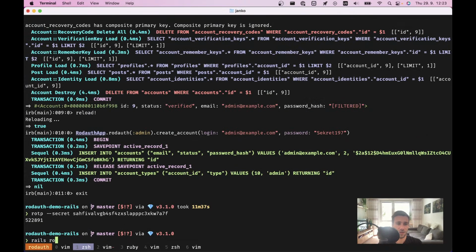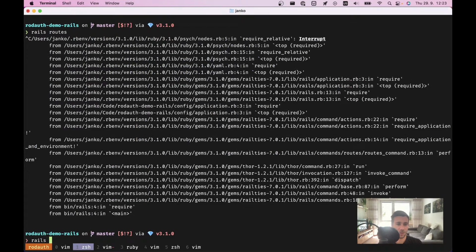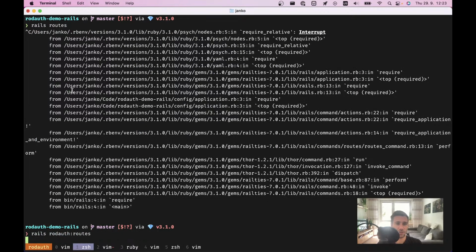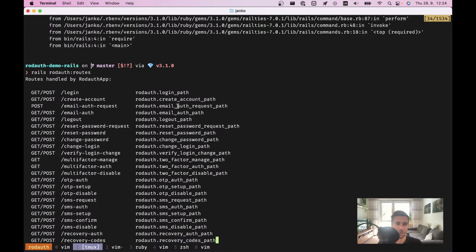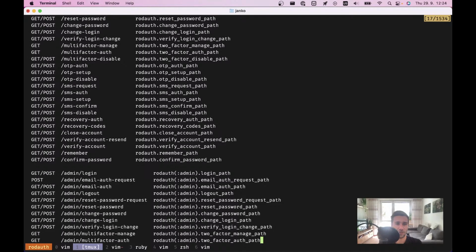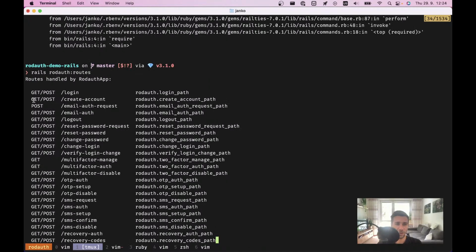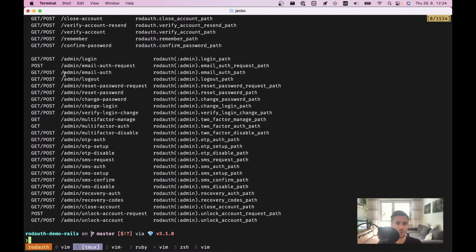So if I type rails rodauth routes, now we can see that for the main account there is the create account path, but from the admin section it's missing. So it's not possible to create accounts from the UI anymore, which is what we wanted.